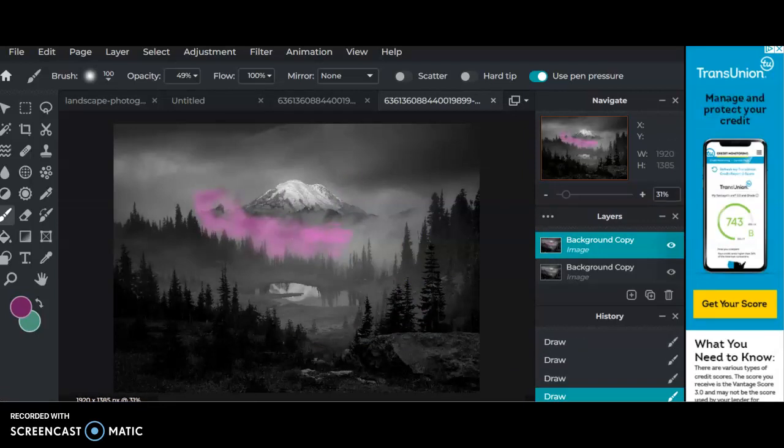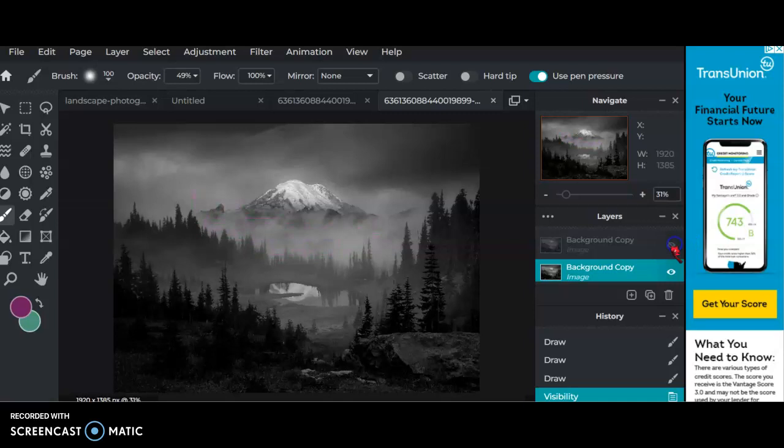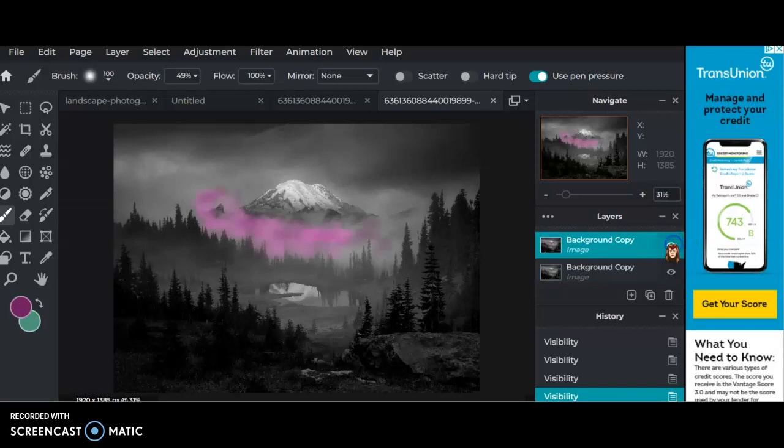Now when you're working, you want to try and match the value that you see. Okay, so I chose hot pink because those clouds are rather high in value. And you can see here, when we click on the other background, when you click here and you turn off that eye, then it erases the color. It just makes it disappear. Then when you click the eye, it comes back. But then you can use this to go back and forth and match the values. So you can see that there was some darker value here, so that helps to create a more natural looking effect.